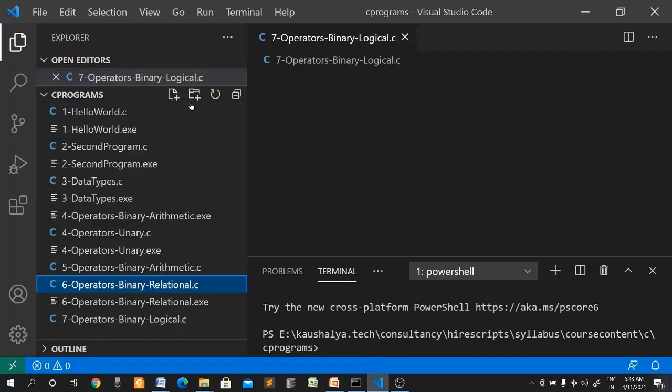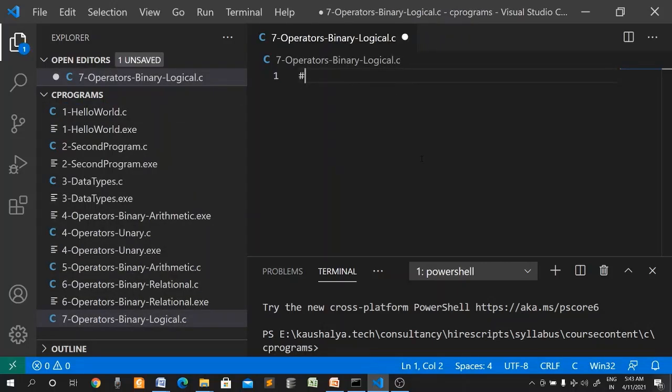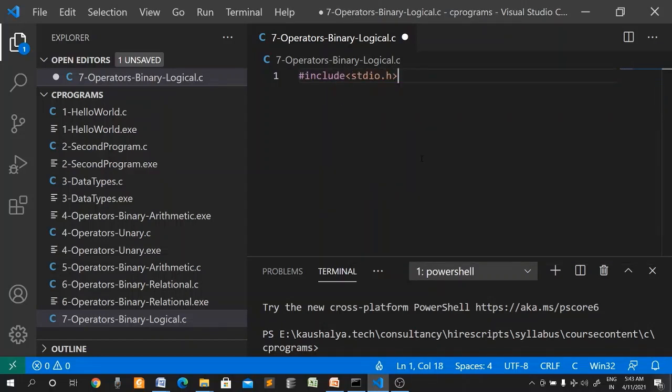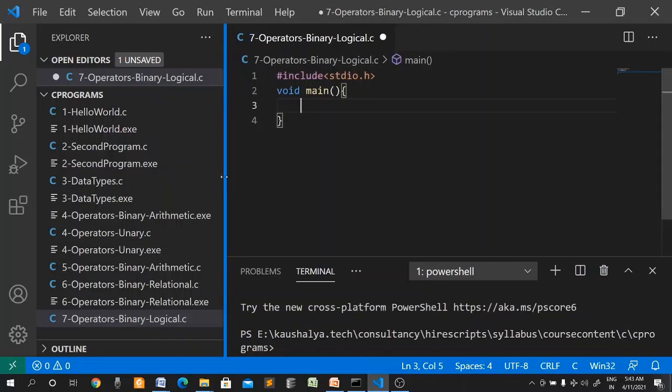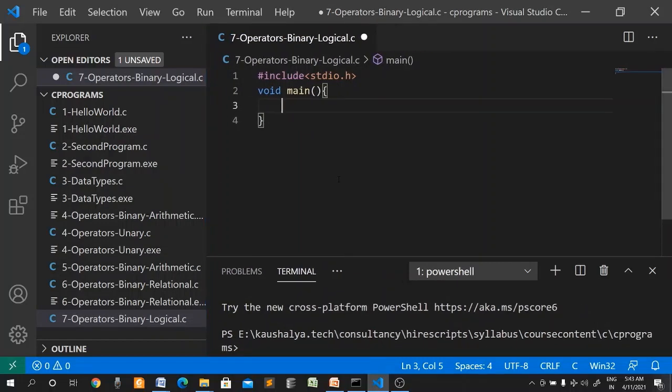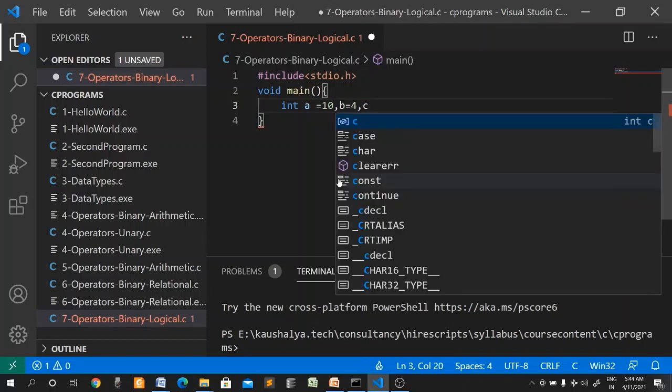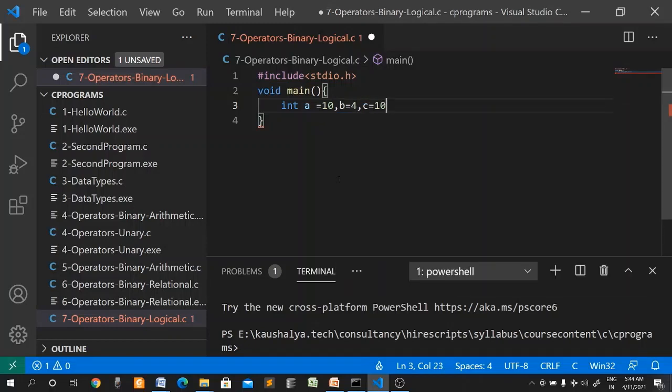So the extension of the program is C. So let's start with including the stdio.h and then void main. So let's start with defining variables. Int a is equal to say 10, b is equal to 4, c is equal to again say 10 and then d is equal to 20.